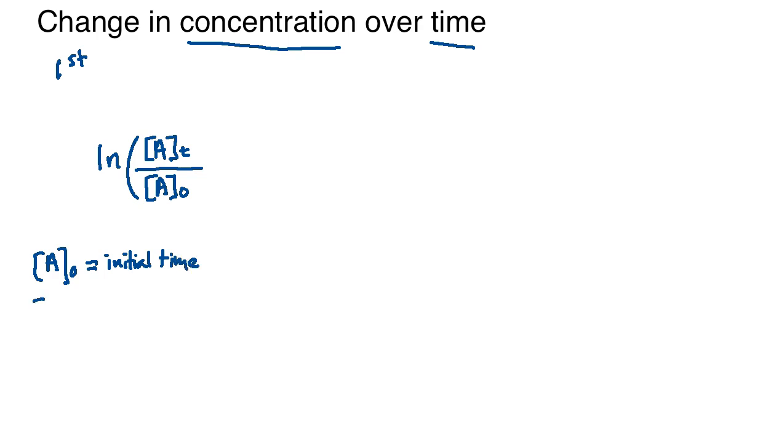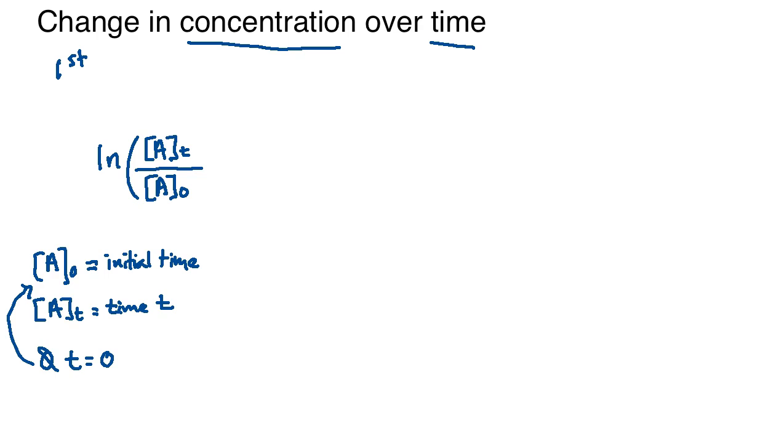And then when we look at the concentration of A_t, or A sub t, it's going to be at some time t, right? So some amount of time has passed versus the initial time. Now, it's important to note that A naught does not need to be time equals 0. So remember, at the last portion we were working with time 0. We're going to start with the initial rates and the initial concentrations.